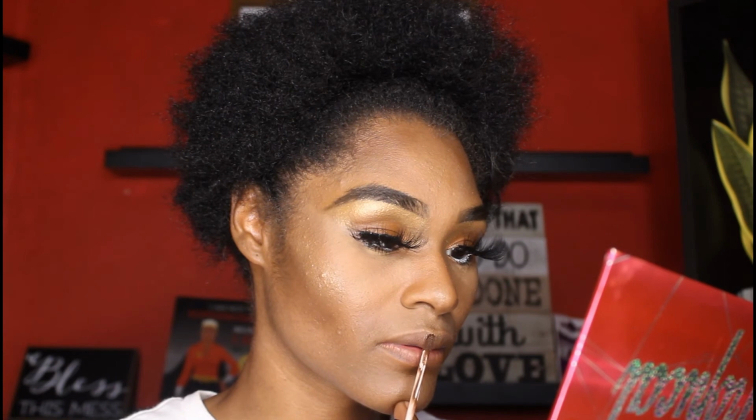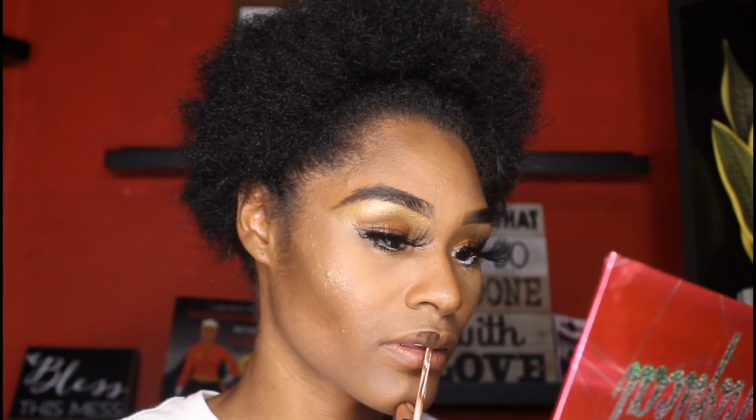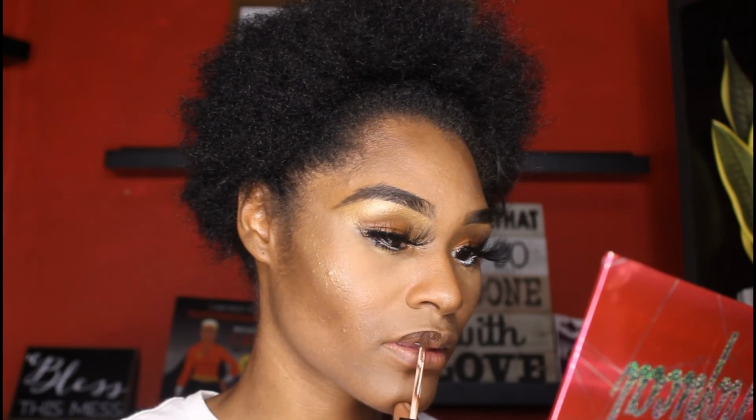And now I'm using the chocolate matte lipstick by Lips and Lashes by Shea Cosmetics. She has a liner, but I don't really use it. I know how to line my lips up pretty good, and there you have it, baby.